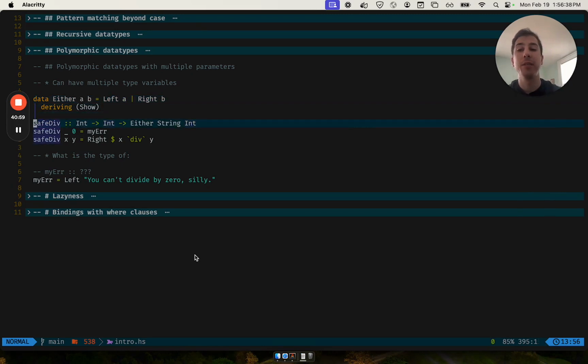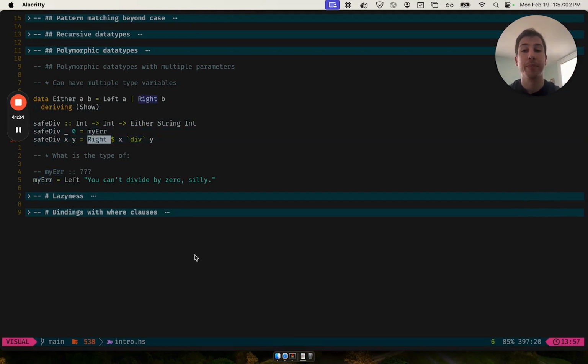And so we can create a division function, a safe division, that takes in 2 integers and returns either a string or an integer. And so if you try to divide by 0, it's going to return a string, specifically a left string, which is an error message.